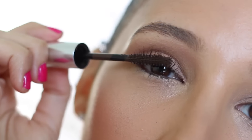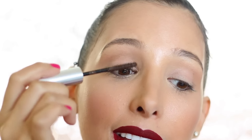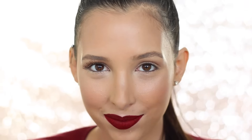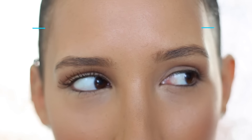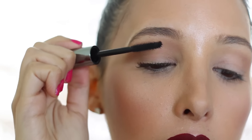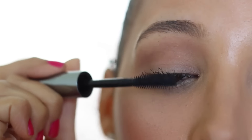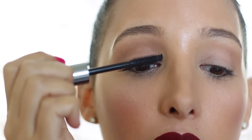Lash primer is a really good way to make sure your lashes look really long and separated. I've tried some other primers which are actually white and that's so annoying — this one is actually brown so you can wear it on its own. It already looks so natural and so good. But if you really want to boost your lashes, you can add mascara on top of it, and the primer stays really soft so you can add mascara later on. I'm using the Very Real mascara, and I'm just wiggling it back and forth, using the tip of my brush to separate my lashes for an even more natural look.